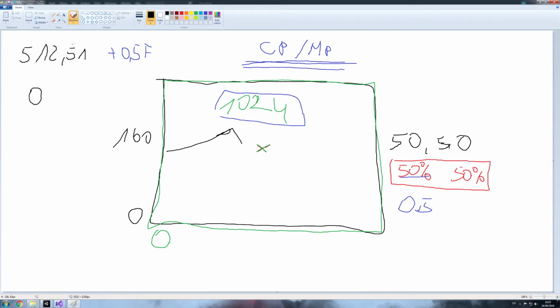Mathematically, if you're rounding up 512.51, it should be 513. So by adding half, you're getting 513.01. You convert to integer, it deletes the decimal point. Yes, it's correct. You just round by adding half.